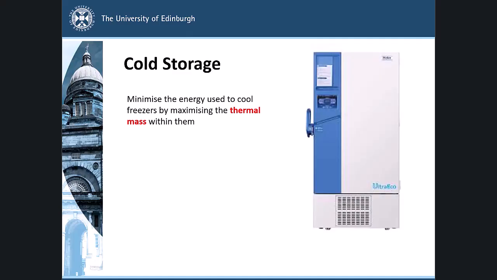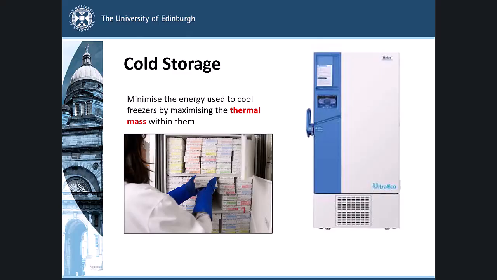There are two ways in which you can do this in a freezer. Use racking and/or boxes to appropriately organize samples and efficiently use space, as demonstrated in the picture, and use polystyrene boxes or ice packs to fill up unused space. Technicians and experimental officers defrost and clean freezers at least annually to ensure that they work as efficiently as possible. If you spot a freezer that desperately needs defrosting, contact the technical manager for research who will arrange for the freezer to be attended to.